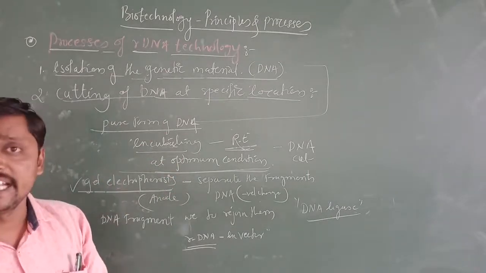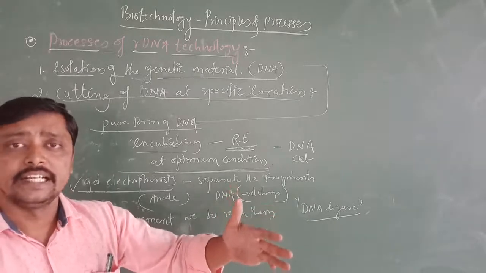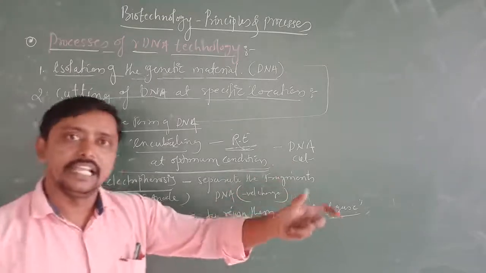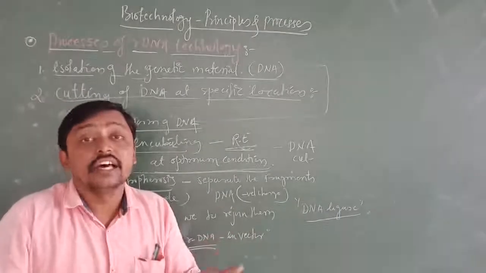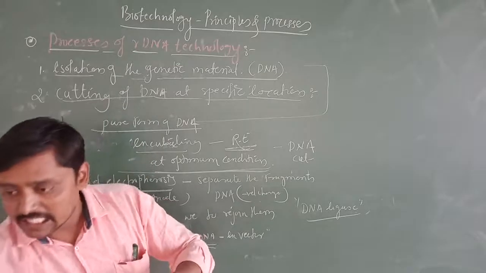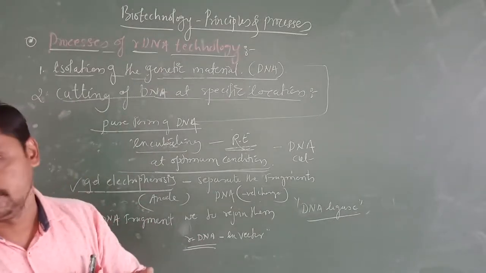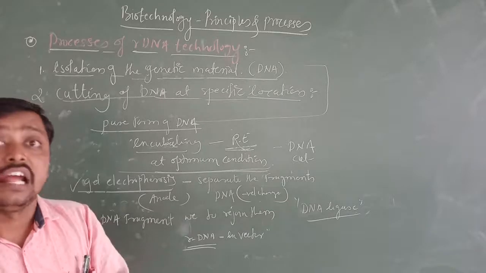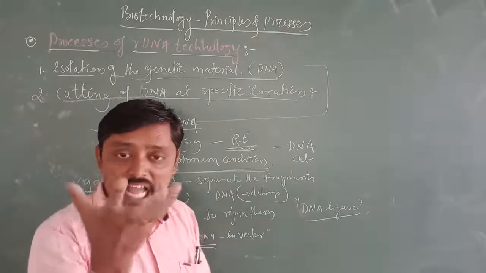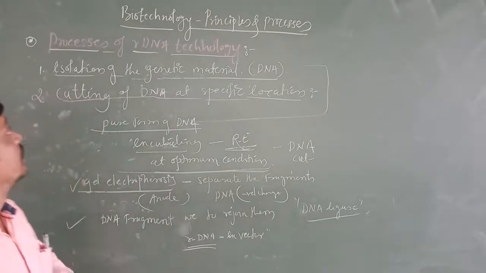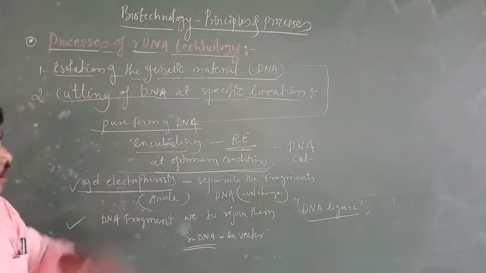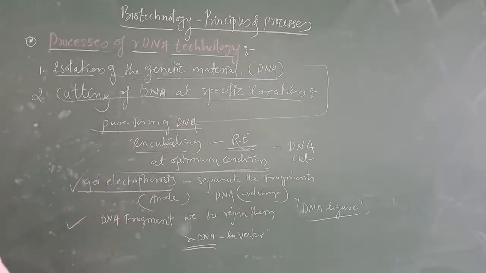Now, a diagrammatic representation of the rDNA. You have to cut both the alien DNA and the plasmid or vector with the restriction enzymes. Then afterwards you rejoin them. The gene of interest is inserted into the vector, for example a plasmid, with the help of DNA ligase, and that plasmid is ready as rDNA for the next process in rDNA technology. So these are the first two steps involved in the process of rDNA technology.